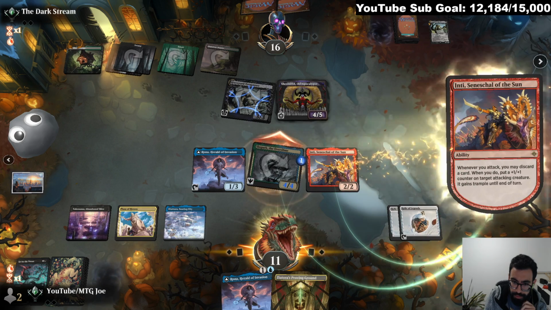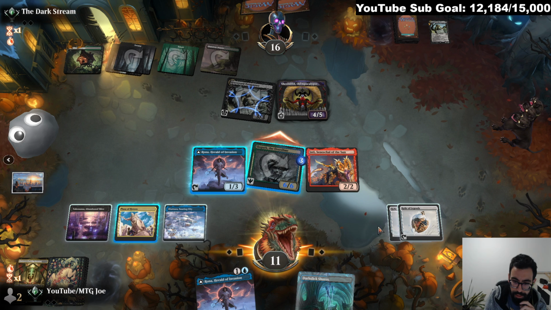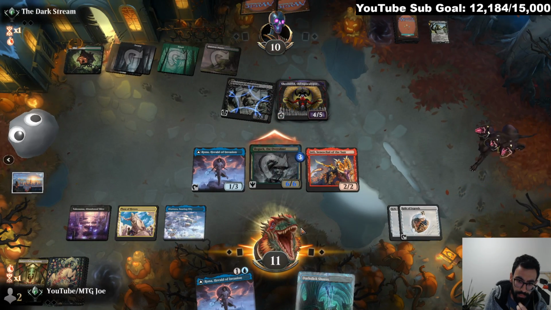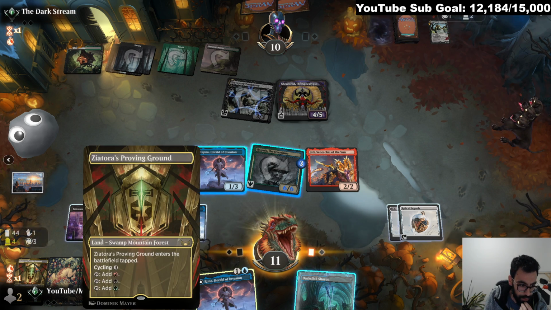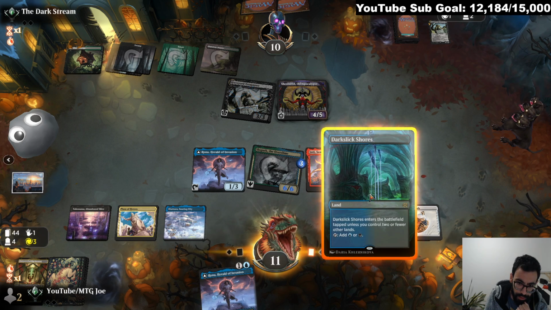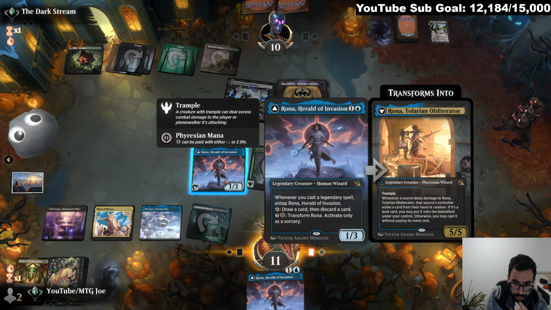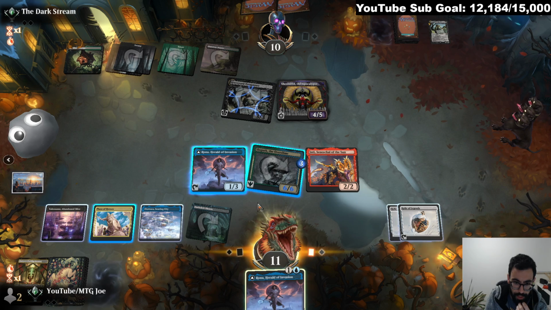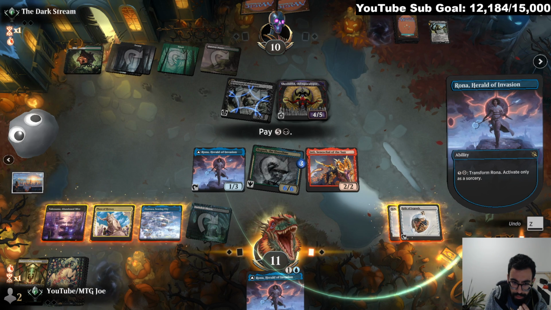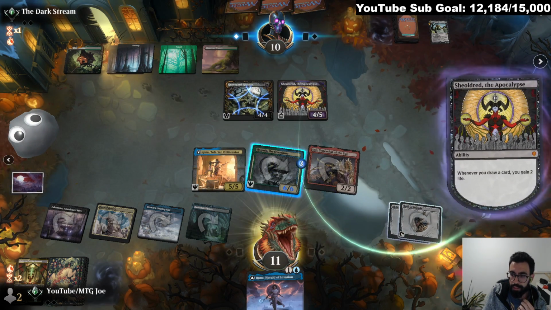I think we start with attacking. Discard the land. We hit a land. So no Otawara, which is a tad annoying. So I can activate this at sorcery speed. I think we just do this. Don't have much of a choice here.